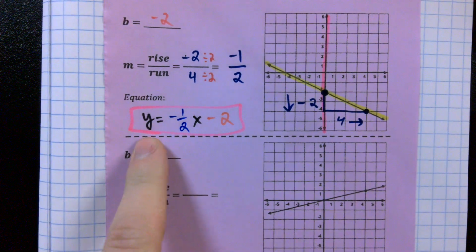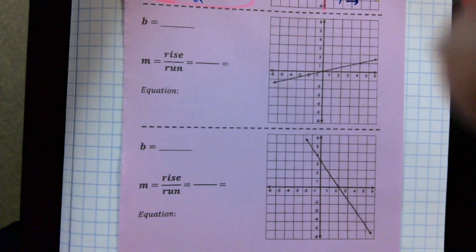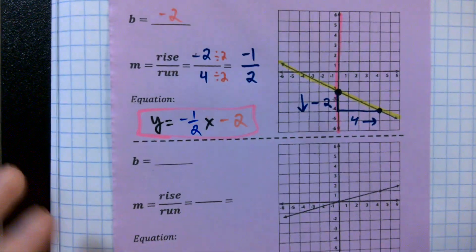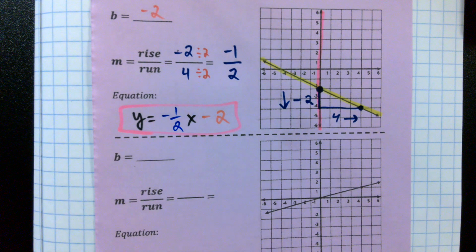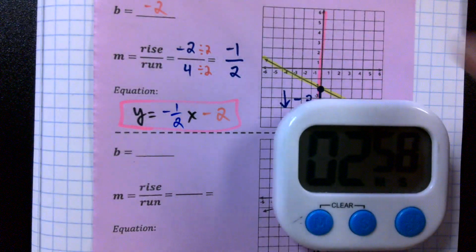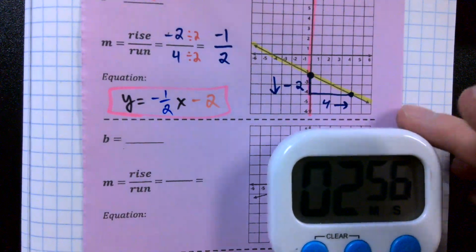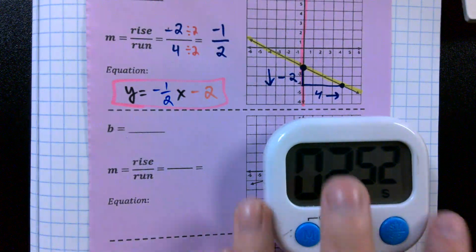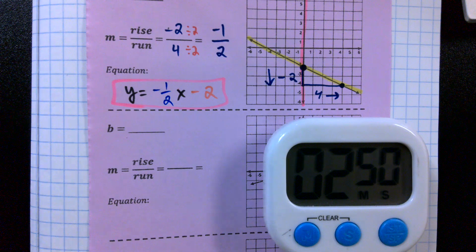All right? So what you're going to do now is these next two. I'll leave that one up there just for reference. You're going to follow these steps on the next two problems and see if you can come up with the equations. We're going to take 3 minutes, and then we'll come back together and see how you did. But work with the people next to you, behind you, around you. If you get stuck, see if you can come up with the equations. Go ahead and get started.